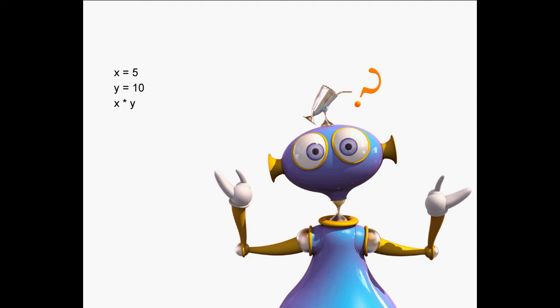But if they have fruits in them, like x equals banana, y equals orange, well, this multiplication wouldn't really make any sense. So we have to understand the differences between value types and how we can actually use them. In MaxScript, as in the real world, there are many very different value types which we will slowly learn as we go along. Each have their own uses in certain cases.